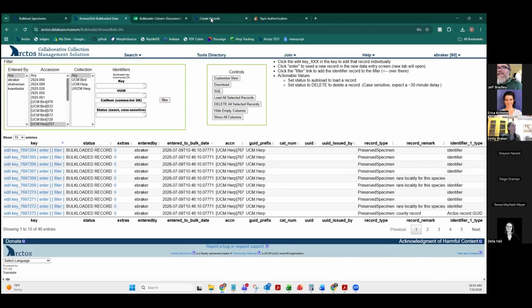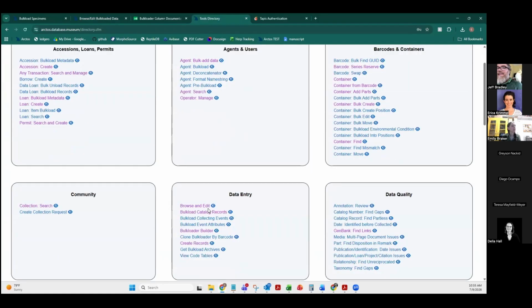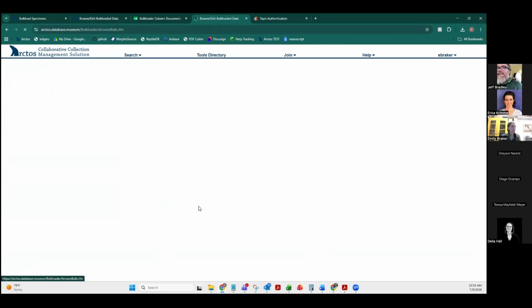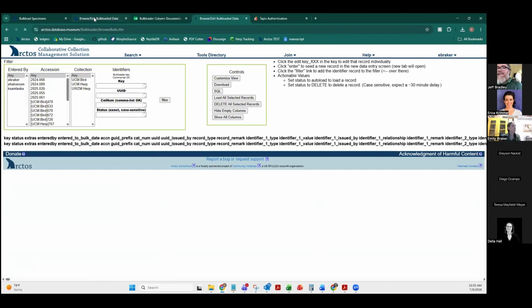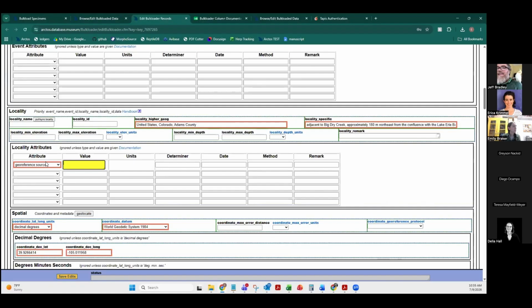Another way to get to this screen is on your tool directory. You can go to browse and edit, and that's going to take you to that same screen. So from here, if I realize, oh, I want to standardize this remark across all the records, I want to do some key little changes, you can click that edit key, and all of the data that's entered is going to be highlighted.